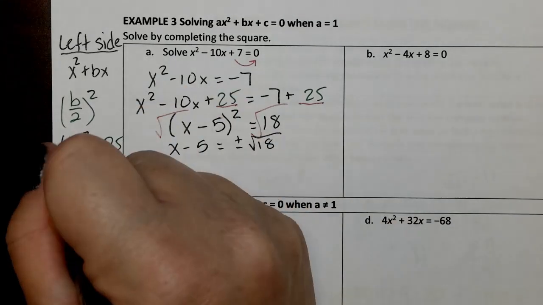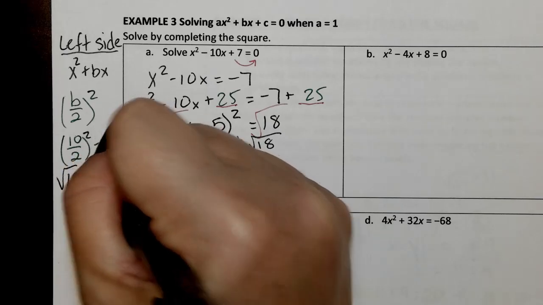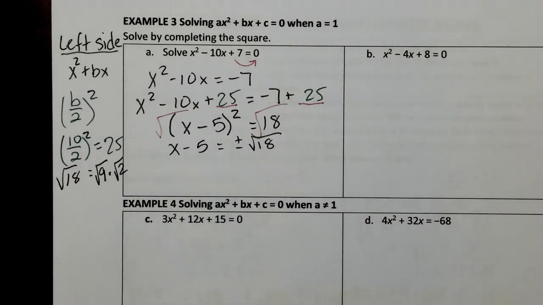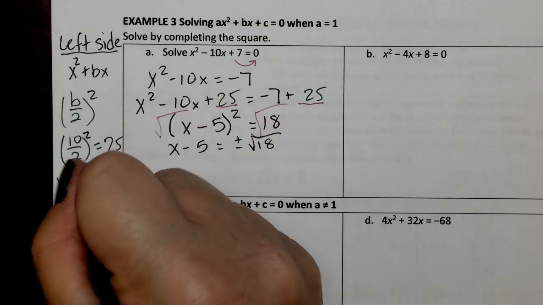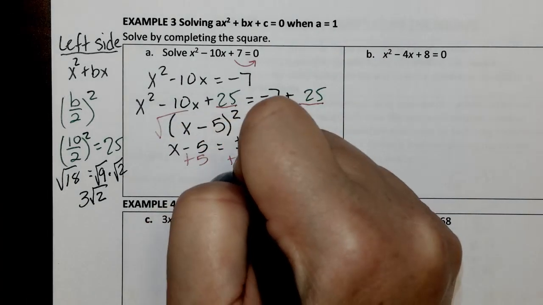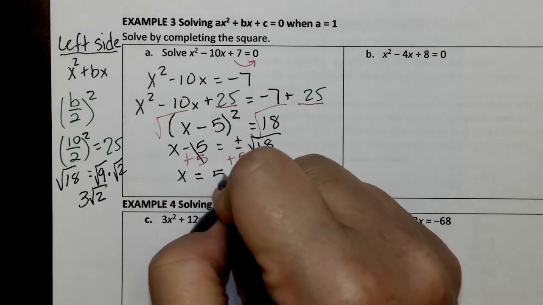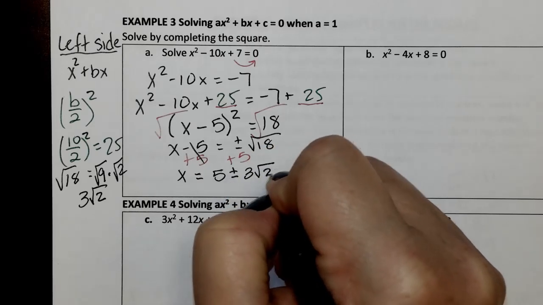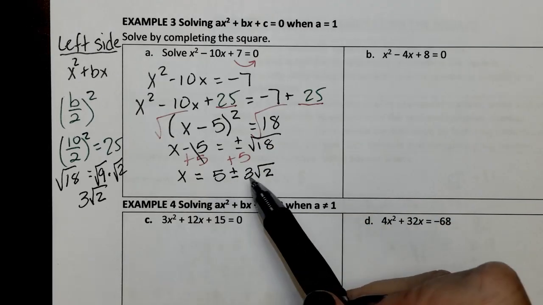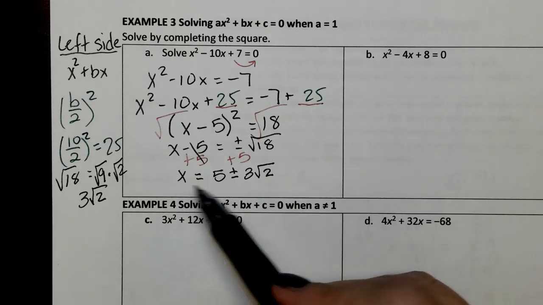I'm going to work out over here the square root of 18 so you know how I get to the next step. So we know this is the same as the square root of 9 times the square root of 2, and I can find the square root of 9. So square root of 18 is now going to be written as 3 square root of 2. All right, so we're going to add our 5 to both sides, and we have x equals 5 plus or minus 3 square root of 2. Now, I can't combine these because if this 5 doesn't have a square root of 2, they're not like terms, they cannot be added. So this is my answer.